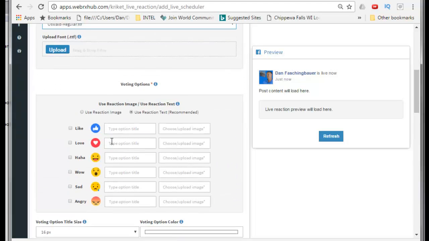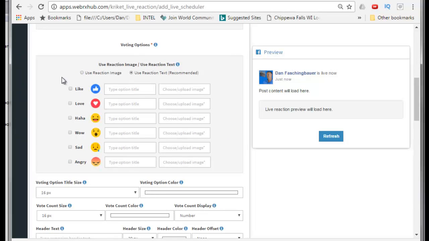Now we're actually to the meat and potatoes of it. Here's where we actually define our voting options. So in my case, I have 5 outfits that I'm going to have people vote on. So I'll select 5 of these. You have the option to title the images. The title will show up above the images, but I found that if you put too much text in here, it gets all garbled and run together and doesn't look good. So I'm just going to start uploading my images here.